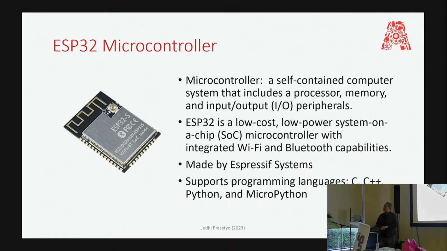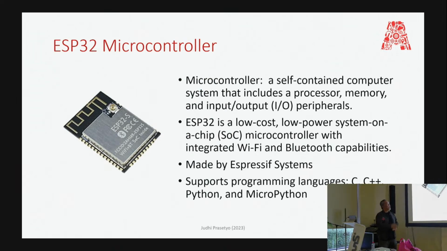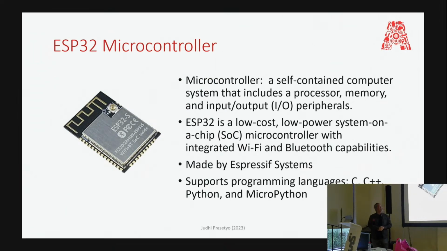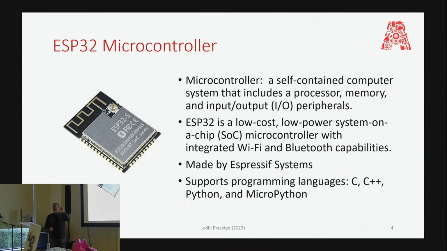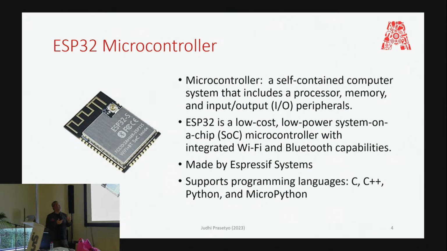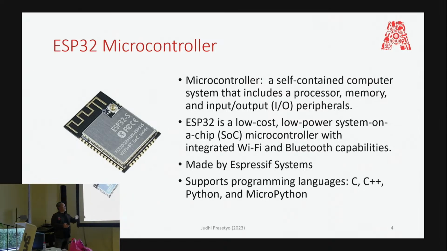So today we are going to use the ESP32 microcontroller. Some of you might have seen that. Some of you are very well versed in this, but maybe most of you are new to the ESP32. Well, a microcontroller is a computer by itself that includes a processor, a memory, and input, output, peripherals. It's low cost, low power, and it has integrated Wi-Fi and Bluetooth. That's the beauty of the ESP32.